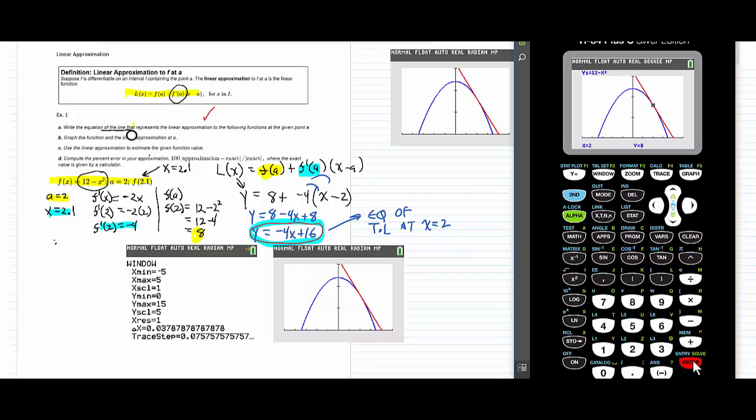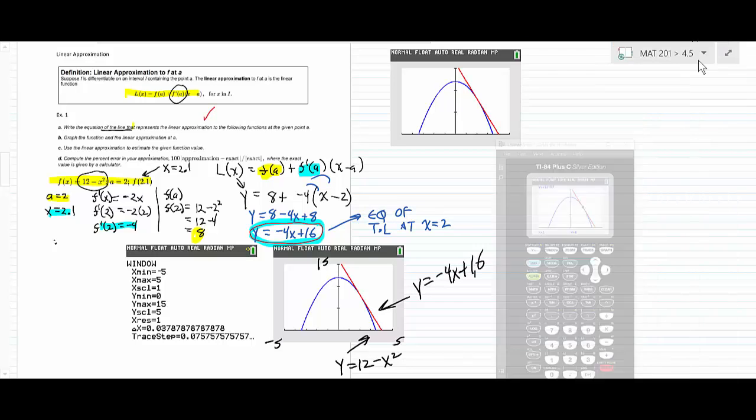So at this stage, I hadn't really done anything new, like I've said. Now, what you're going to do is you're going to approximate what the value of f of 2.1 is. So that would be the graph. You can sketch a graph like that if you want to. It doesn't have to be perfect and everything. You just kind of get the idea, you might want to just label that's 5, that's negative 5. This is, I think, that was 15. And then this function is y equals 12 minus x squared. And then the graph of the tangent line was y equals negative 4x plus 16.